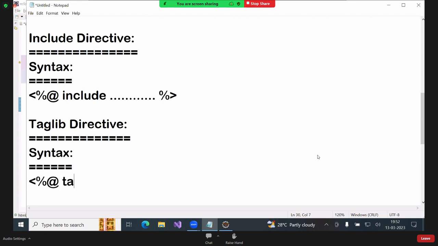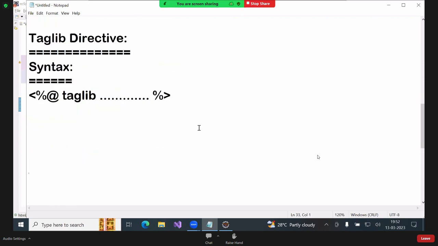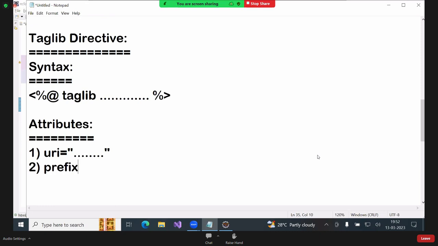Tag lib, attributes: URI, prefix. URI only, prefix only. Just write it.